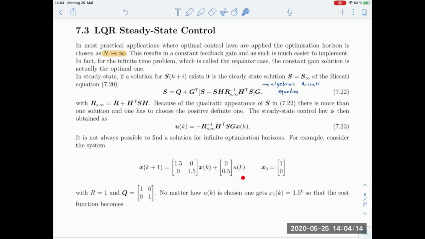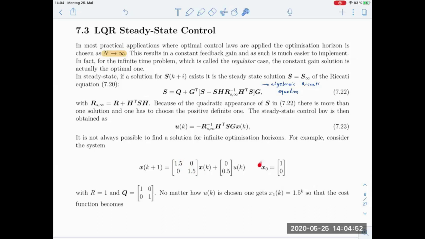And now we're given an input effect, an input gain here of 0 and 0.5 times u of k. While this is fine for the second state, it will be possible to stabilize that, to design some feedback controller that makes this second state stable and decay over time. We cannot access the first state, and the first state just lives on its own. It doesn't see anything of the second state, so it's not even possible to indirectly access it. It only lives on its own.